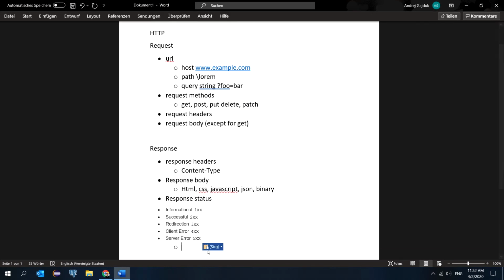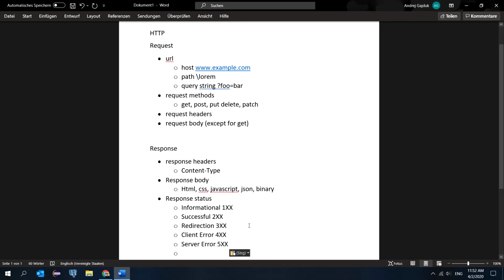I just pasted this from Wikipedia. This is a 3-digit number, and they're grouped in some categories. If it starts with 1 and then 2 other digits, this is just some information. This we will not use that often.